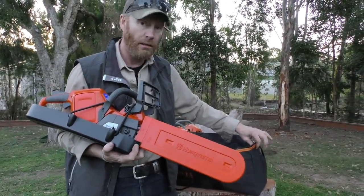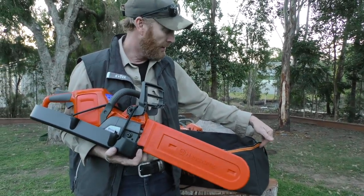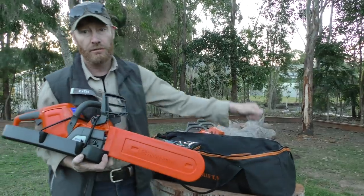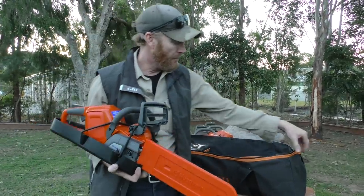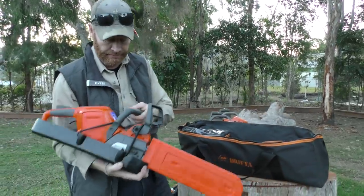The other thing I'm also doing, I'm going to have some straps attached up at the side here. This is my second prototype, so the third prototype's got some D-shackles on the side, plastic Ds, and it'll come with an optional shoulder strap. So if you think you need a shoulder strap, it'll come with the plastic Ds, and you just buy the shoulder strap and click it on.